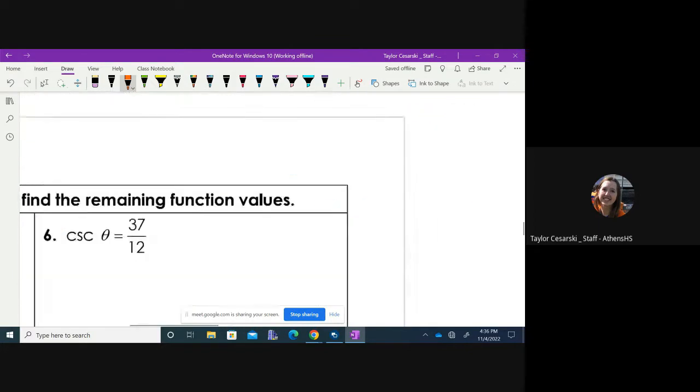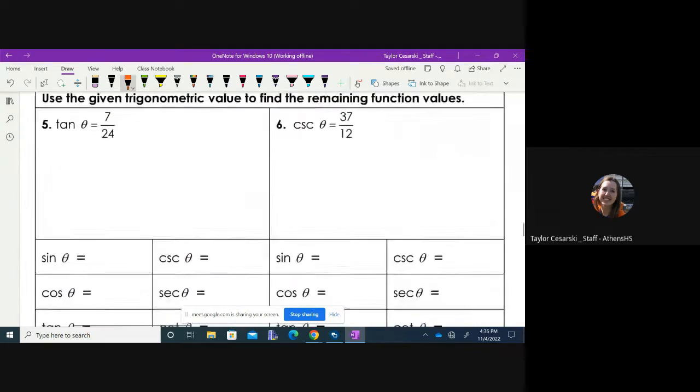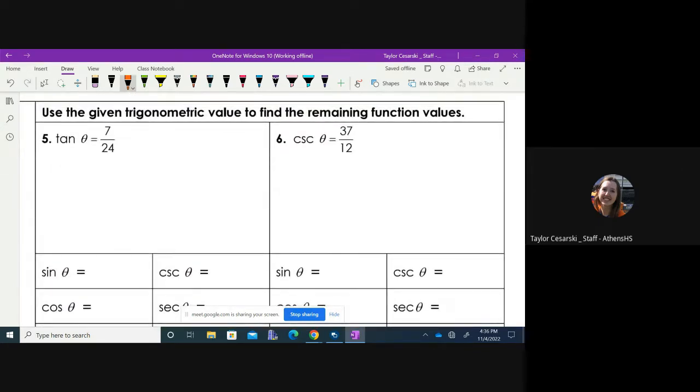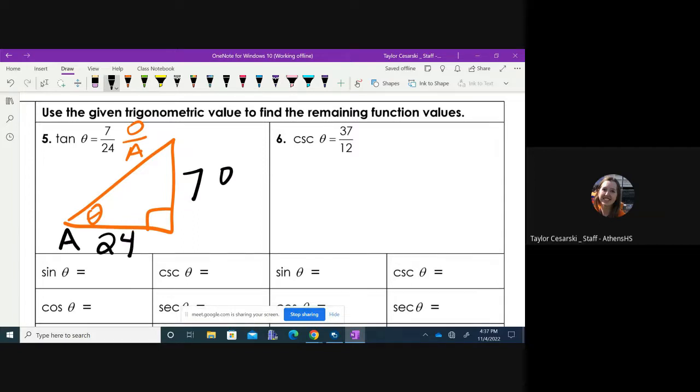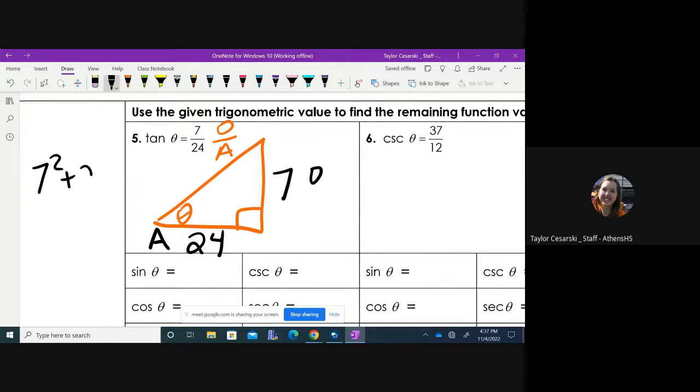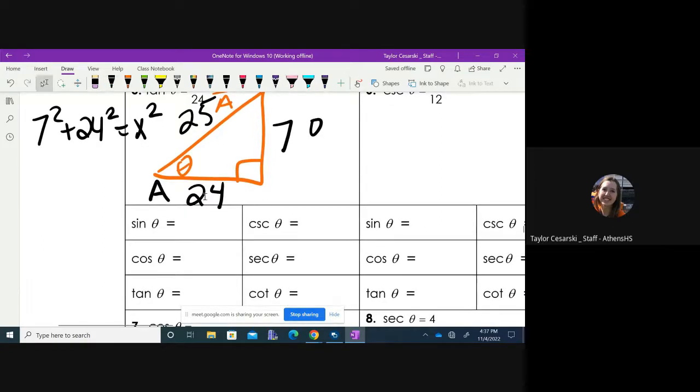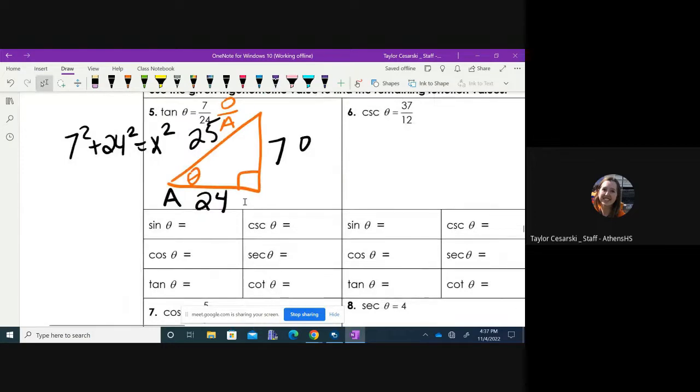All right, so then in the next section, it gives us a fraction. So let's do a couple of these. So tangent of theta, we have to draw the triangle ourselves. It doesn't matter where you place theta, okay? We know that this is opposite over adjacent. So that means opposite is 7, adjacent is 24. Then we'll have to use Pythagorean theorem to get the hypotenuse, and that ends up being 25. All right, from there, we can just fill out just like normal. We just had to draw the triangle ourselves in this one. So here we have sine is 7 over 25.